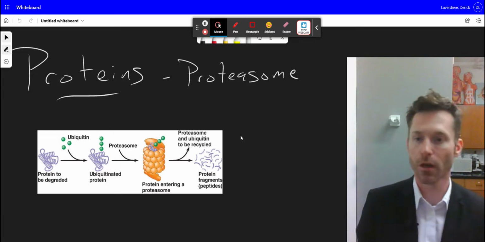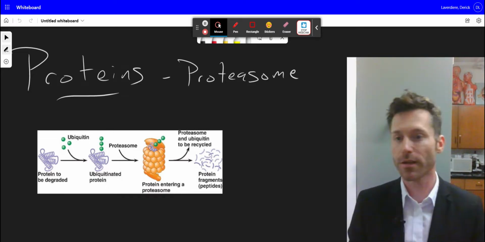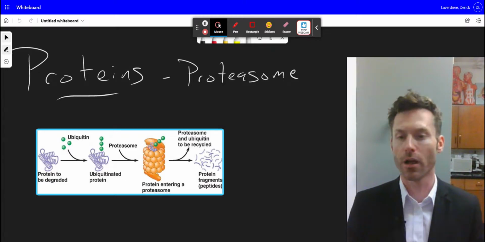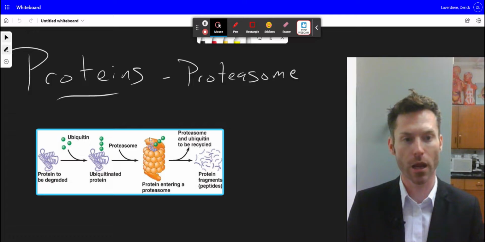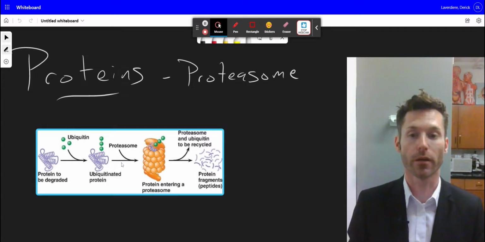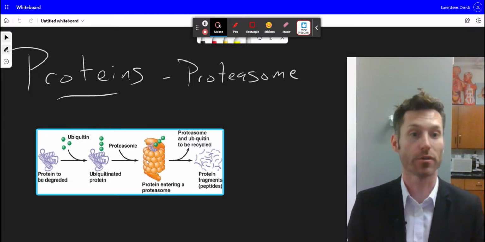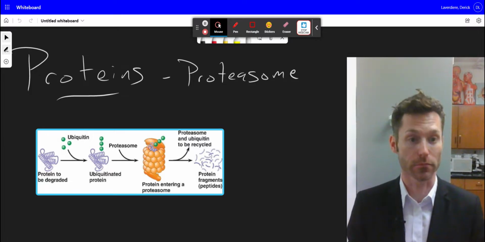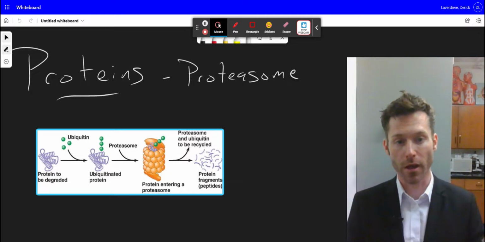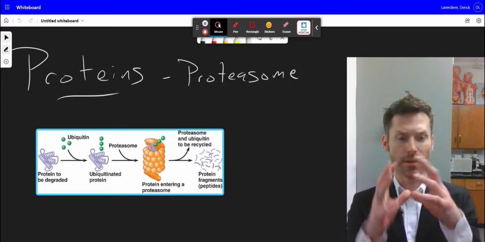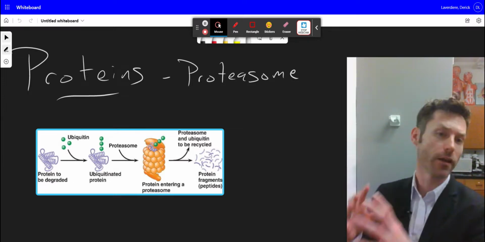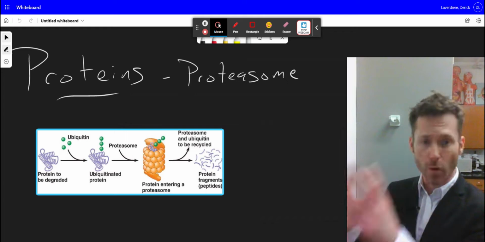Right? If that's the case, what the cell does is it tags that unwanted protein with a molecule called ubiquitin. The ubiquitin tags this protein and tells this structure right here, this big protein complex called a proteasome, that we don't want this protein anymore. Right? And so the proteasome is floating around. When it finds tagged proteins, it sucks it inside. The proteasome is shaped like a bin, like a rubbish bin. So it sucks in this protein, okay? And it has a little lid, closes the lid on top, protein safely segregated away from the cell, right? Can't do its job. The gene's not being expressed because the protein is hidden.